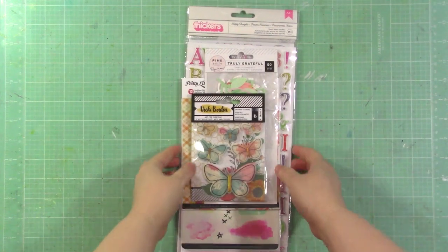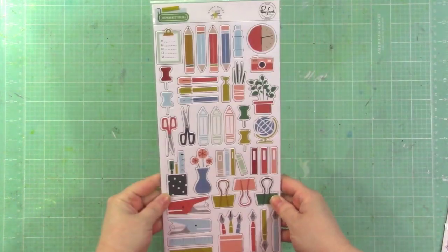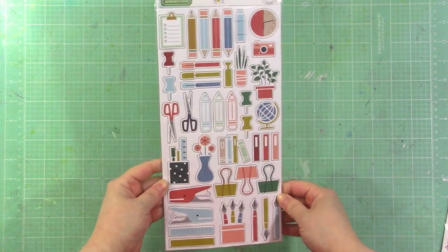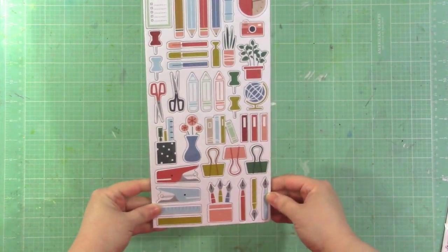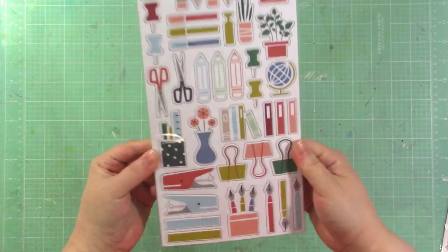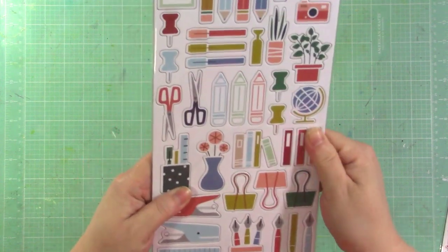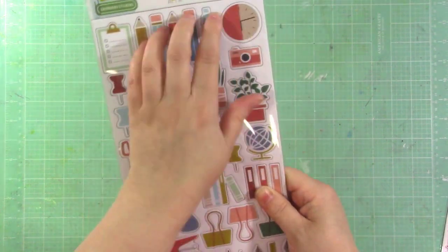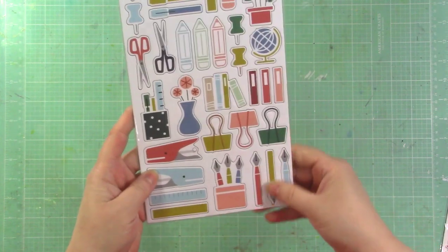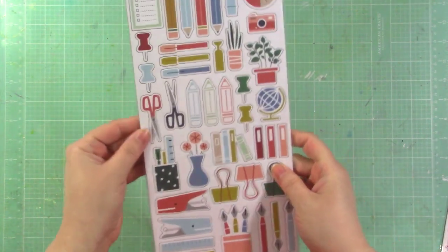All right, let's take a look at the embellishment kit. So first off, we have these from Pink Fresh Studios Office Hours. These are chipboard stickers. These are just so cute. It's back to school time for most of us, and these would be so fun to create some of those pages. Or if you're a reader, or I don't know, I just think that these are cute. A lot of them can be used for anything. You could put a pen next to where you journal, that kind of thing.